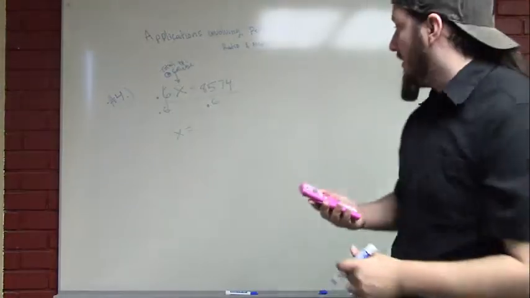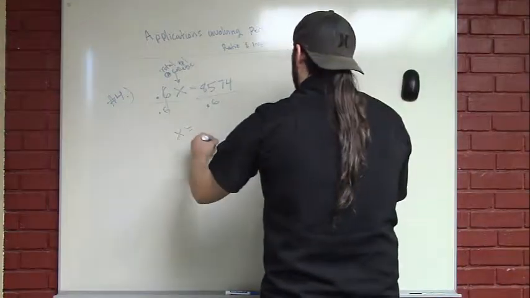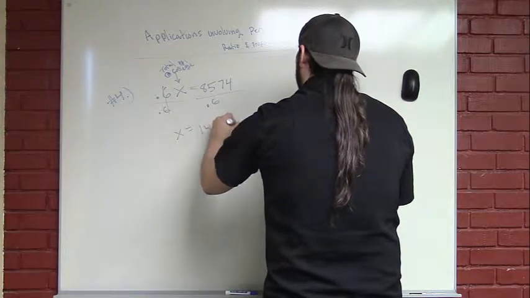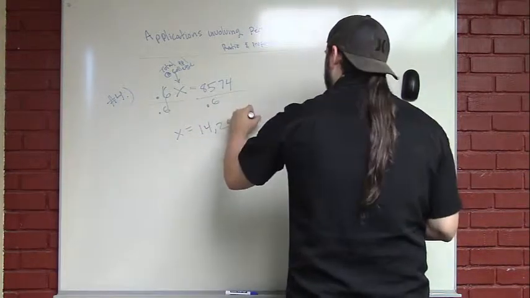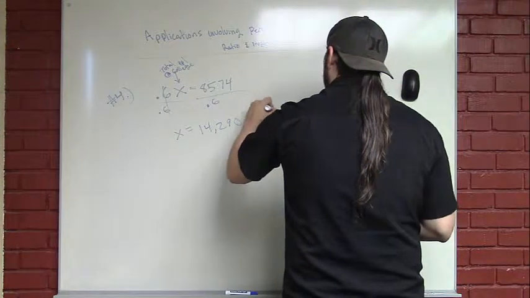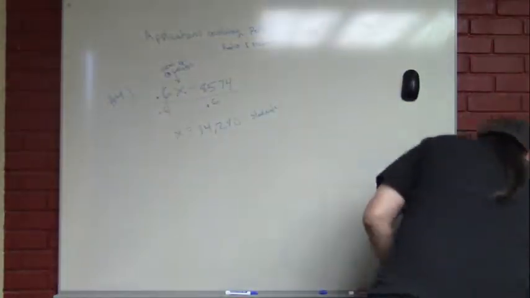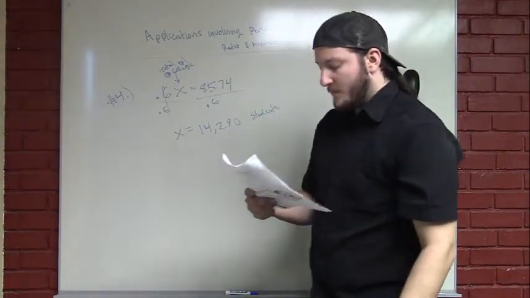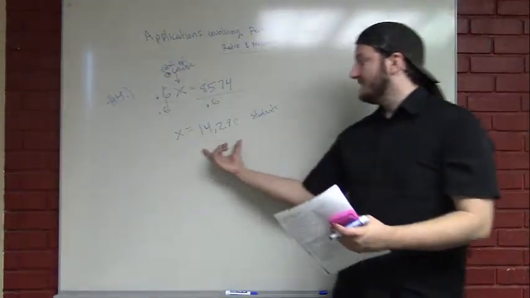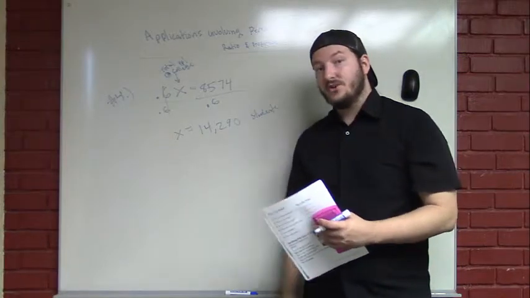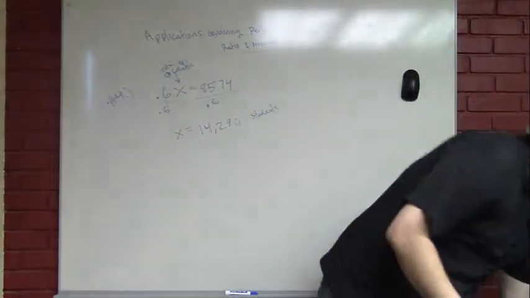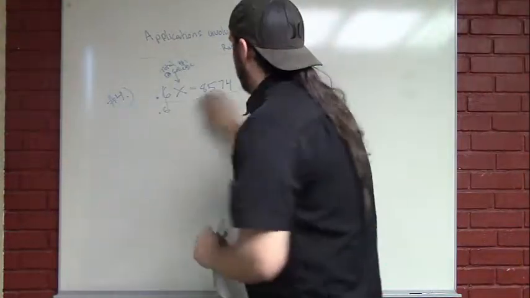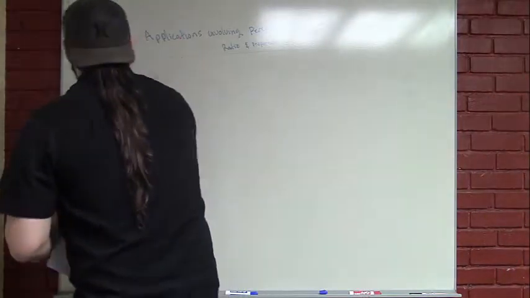Alright, so the total amount of students at the college is 14,290 students. And then always double check and make sure that's what they're asking for. What's the total enrollment at the college? Yeah. Boom. So this is the total amount of people at that college. Okay? So hopefully that makes sense. Alright. Just keep chugging through these guys.